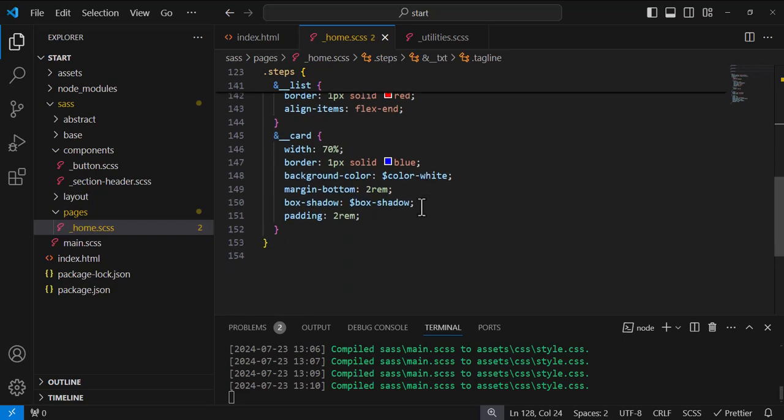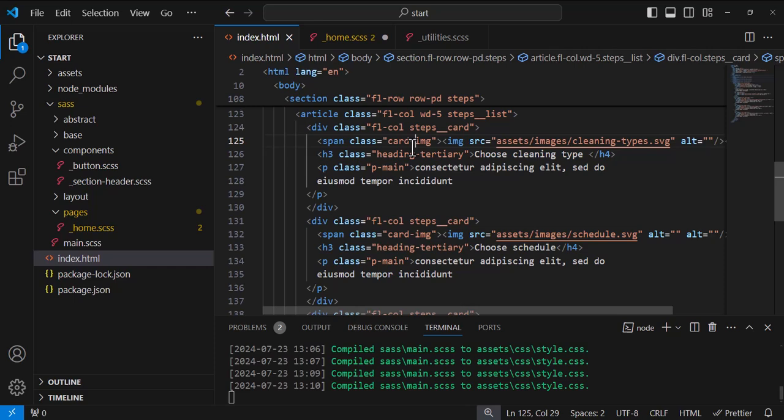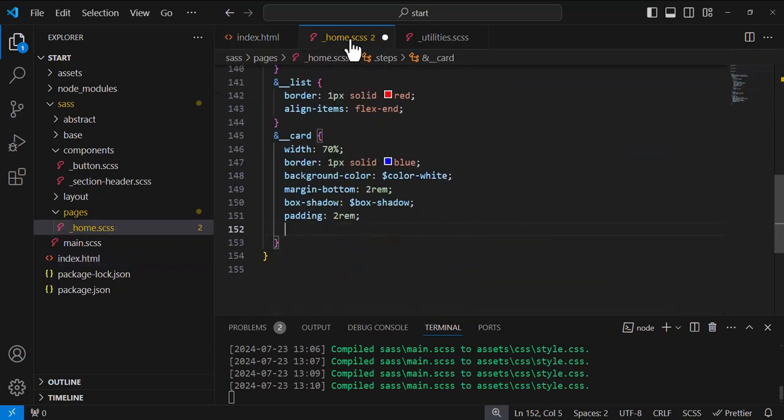And inside the card is where I have that card IMG, this, and inside it the image itself. So I can actually access this, and using the fact that it is card IMG, I can just do this.